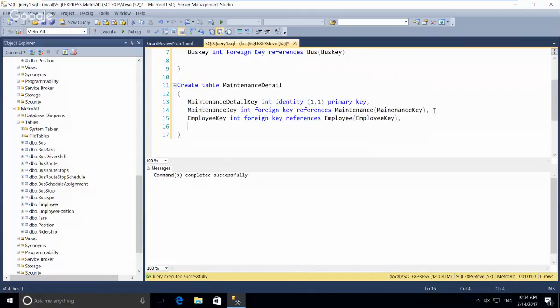Service key. Yeah, bus service key. I'm just going to leave that as an int. I'm not going to make it a foreign key because I didn't make that table.